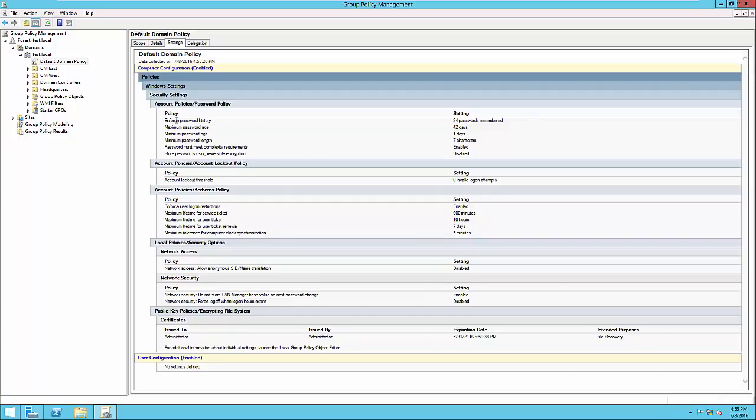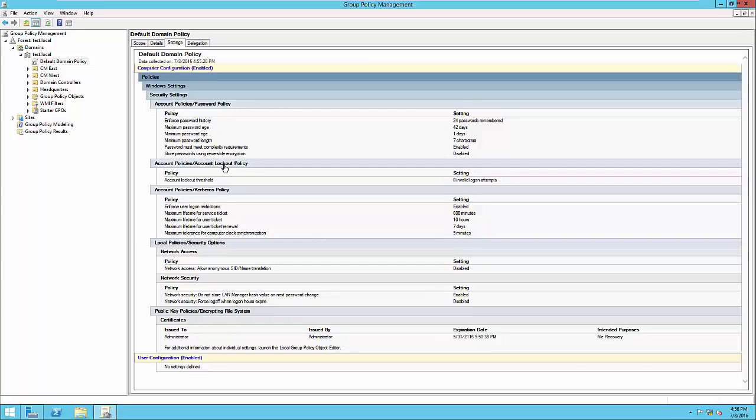The password policy is simply a policy that applies to the characteristics of a user's password. When do they need to reset their password? Does the password need to be a certain length or have a certain amount of complexity? How many passwords can they reuse, or can they reuse any? So that's a policy that we would set up for the entire domain in most cases. We also want to set an account lockout policy. Basically, when a person enters an incorrect password a certain number of times, they'll get locked out of their account. That is where we set that setting.